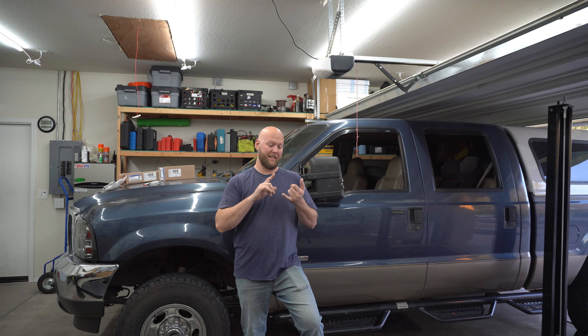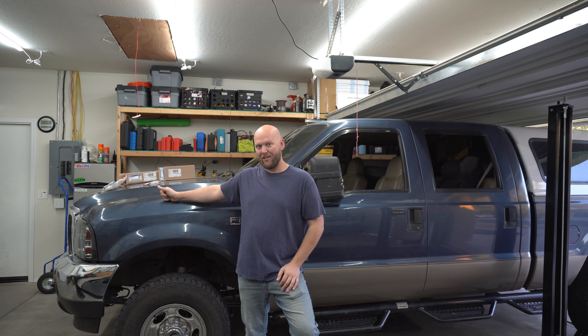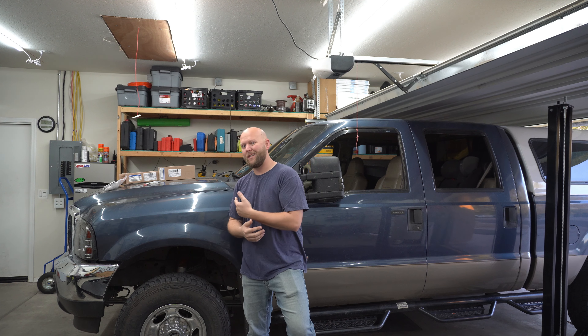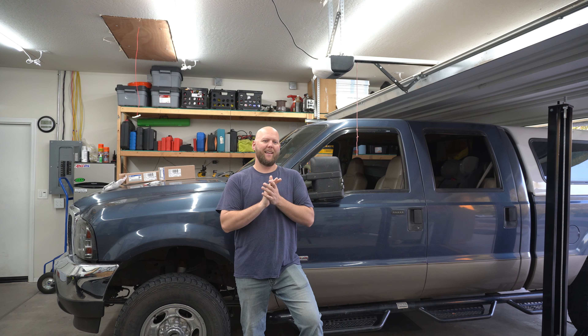In fact, I believe it's the second most hated diesel truck in America, followed by its successor, the 6.4. So this is the 6.0 — they have a lot of problems, they're known for having problems. Not only is it a 6.0, but it's an early 6.0. It has a build date of January 2004, so it's a 2004, but it's the early version, and they've got a lot of problems.